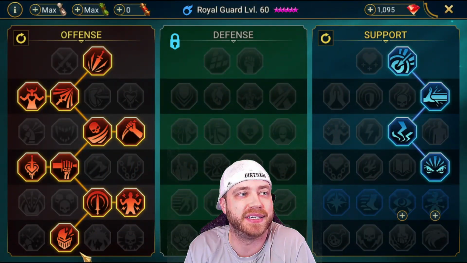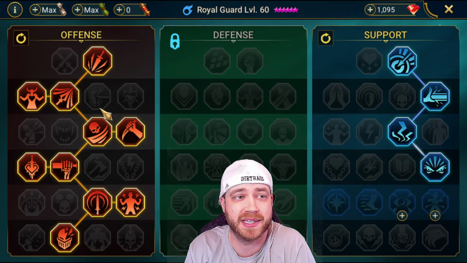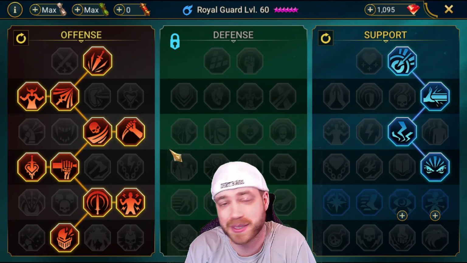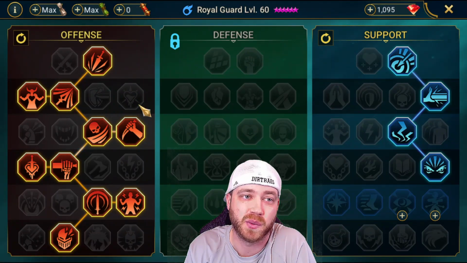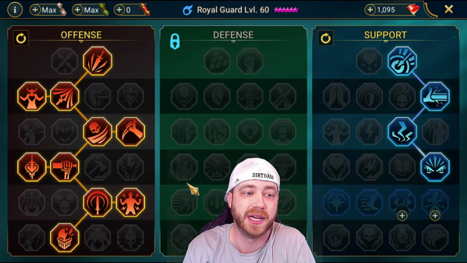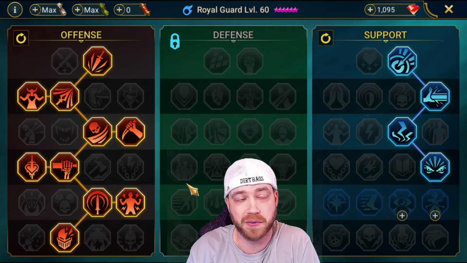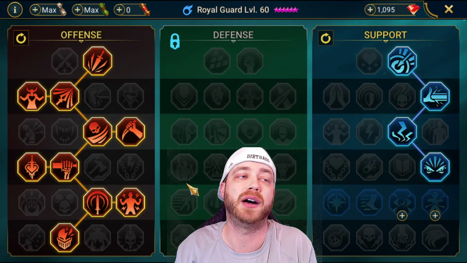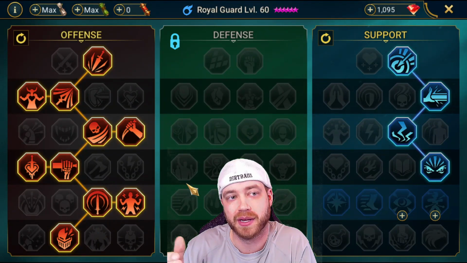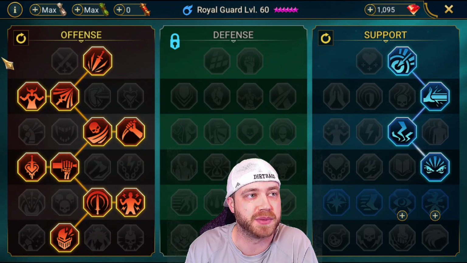And then going down the attack tree, trust me, he hits for like 2.6, 2.7, sometimes 3 million on the Spider with this build and this gear. If you have 2 of them, you can basically 2-shot the Spider, or 3-shot if you have 3 of these, or whatever it may be. This is the build you want to use, trust me.